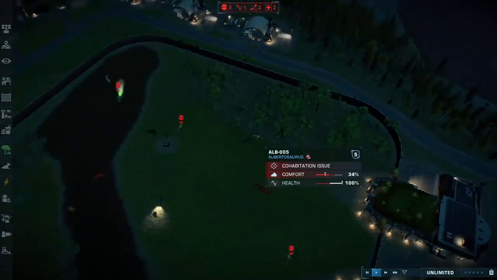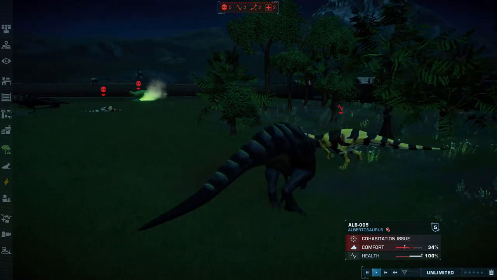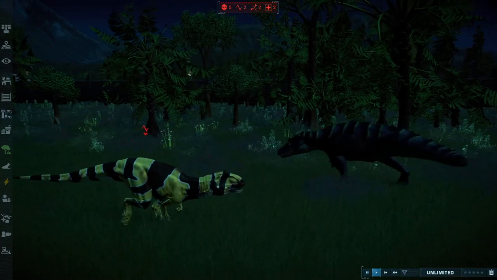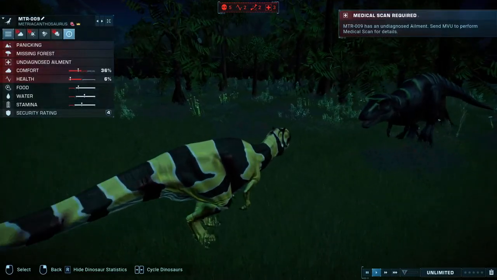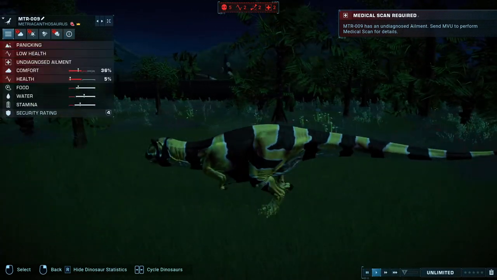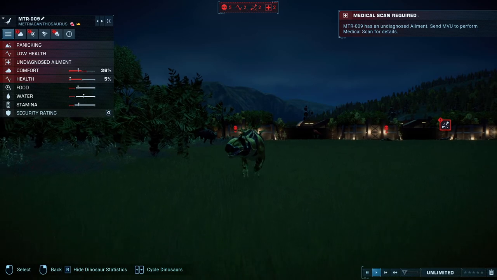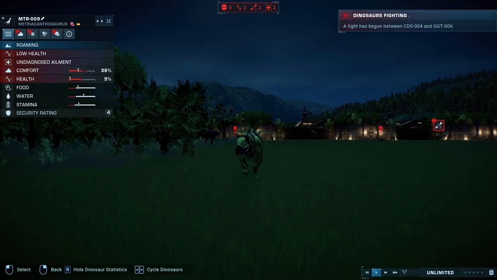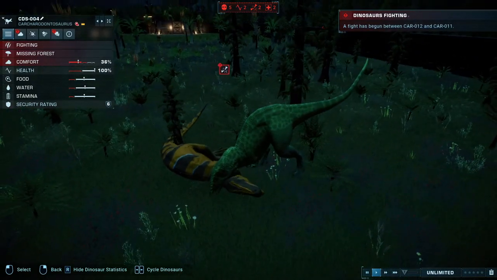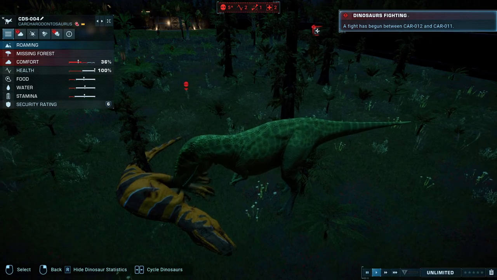Oh, I think another Metriacanthosaurus is about to die. I think this is the last one as well. Can he? Oh, he gets a hit off on him. I tell you what, how good is this dude? Oh, it's a tyrant. Well, it's a tyrant, but I think it's going to die because it's on 5% health. And it's probably got a major injury that's going to kill it. Yep, it's done. Oh, the Mapusaurus is gone. I think the Carcharodontosaurus killed both of them.